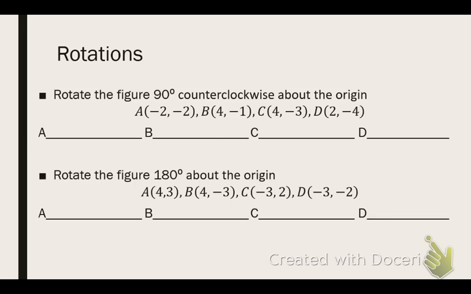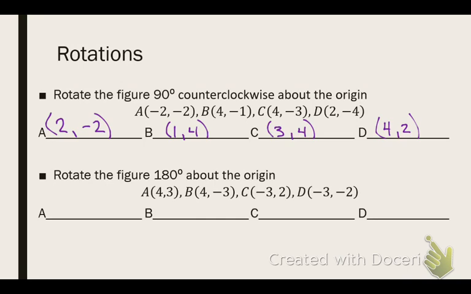Now let's do our sets of ordered pairs for the rotations. If I'm going 90 degrees counterclockwise about the origin, that means I flip them and do the opposite of what? If I'm going 90 degrees counterclockwise, I flip them and do the opposite of y. So now it becomes 2, -2. Say them with me. 1, 4, 3, 4, 4, 2. Okay, very good. Who got that right?